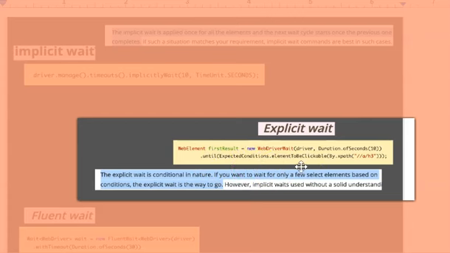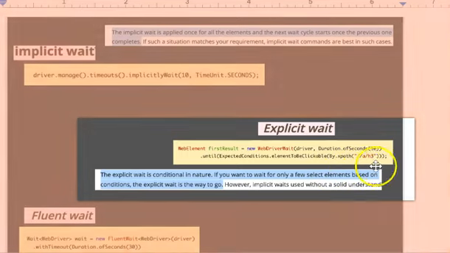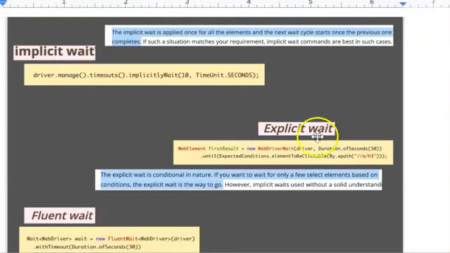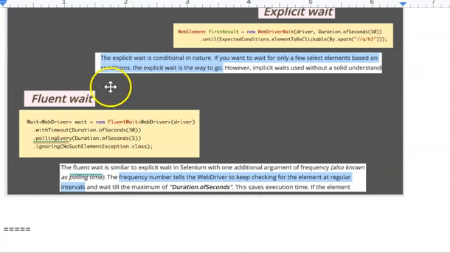Whatever conditions we have to fulfill, we are going to say ExpectedConditions.elementToBeClickable(By.xpath), so we're going to give the locator. We're saying it has to be clickable. Until it is clickable, it has to wait for how many seconds it is. So technically the explicit wait is conditional in nature. If you want to wait for only a few select elements based on the conditions, the explicit wait is the way to go.